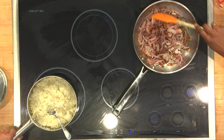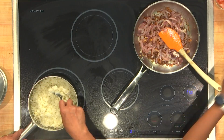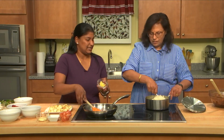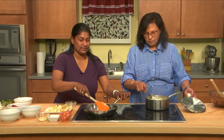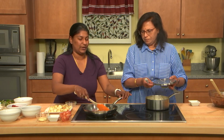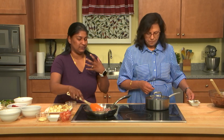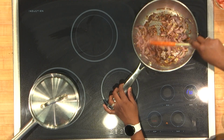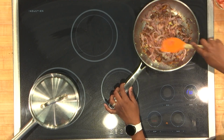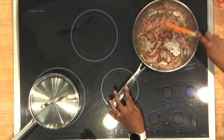And this onion is almost brown. And what I'm going to do, I'm going to put all my ginger garlic paste. And you need to fry this for about 1 minute, just to make sure that the ginger garlic paste cooks. You don't want to smell or taste the raw. Yes, absolutely. I love anything burnt. The tofu's burnt thing, I like that too. Some things taste bitter. But this is okay. It will balance. Gives you more crunchiness.